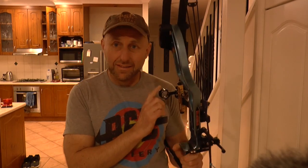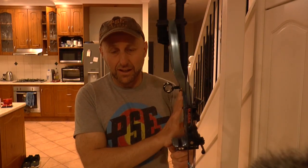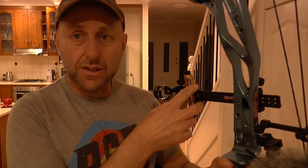I'm Stephen Hand from Archery Supplies, and today I want to look at leveling your bow. And when I say that, the scope and the sight. So even if you're shooting recurve, you need to have this sight level, because there's two screws here on the side of the sight. And unless you've got this level, as you move back in distance or forward in distance, your sights are going to move from left to right.